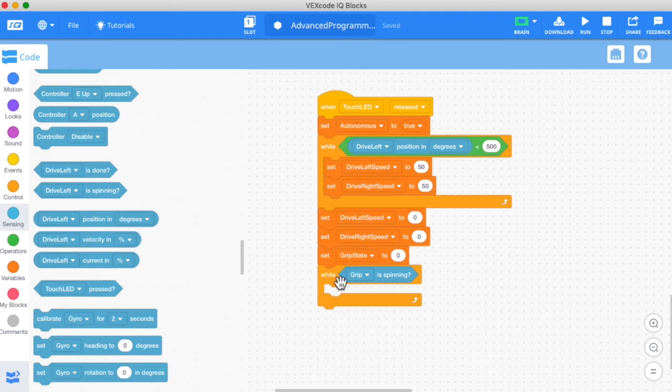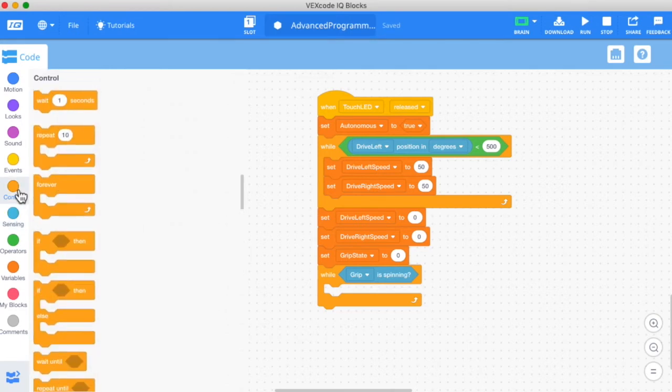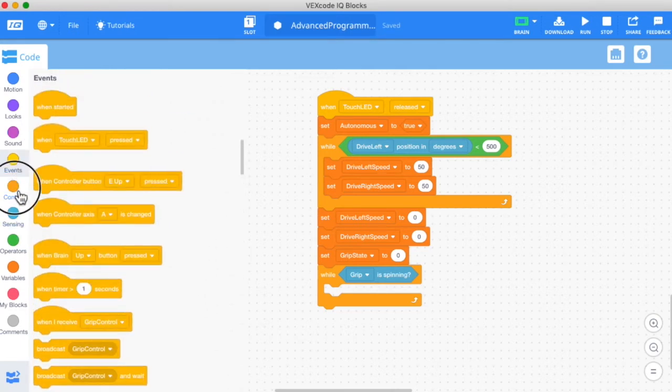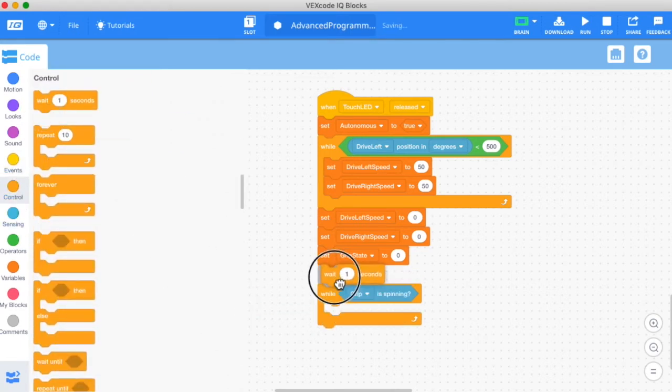Okay, so we're going to just wait this out with an empty while, and since set grip to 0 starts the spinning, we probably need a little bit of time to let it get spinning, because if this says 0, it doesn't start spinning immediately. We can just wait for 1/10 of a second.